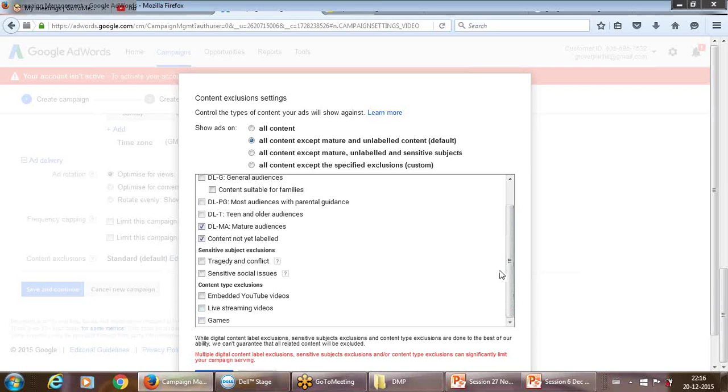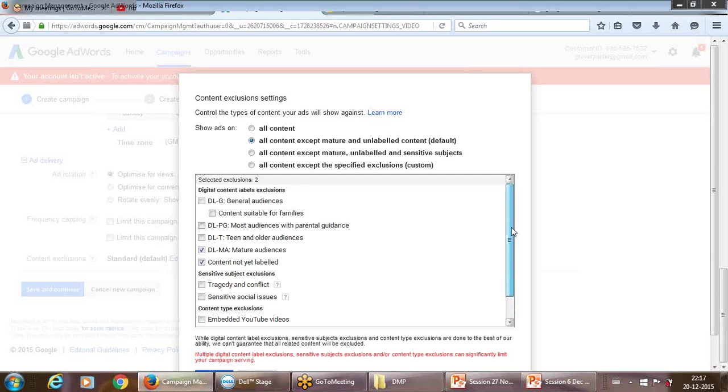So this is how they allow, these are the various sections where they allow you to choose the category of product. Like for example, if I want all the content or I want specific contents, like for example mine is let's say a teenage oriented product, so I can select this. If mine is an old age product, then I can select this and all that. So this is how I can do that.